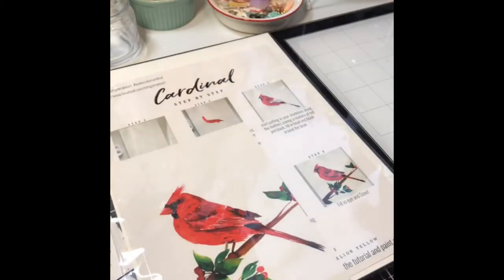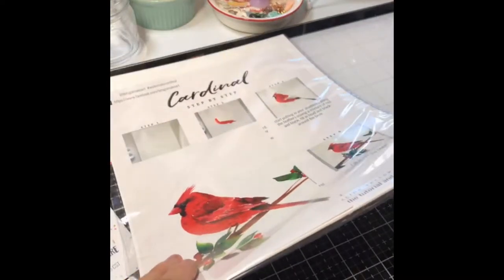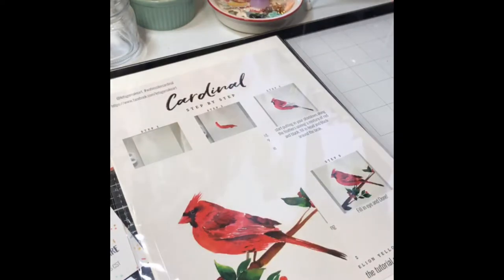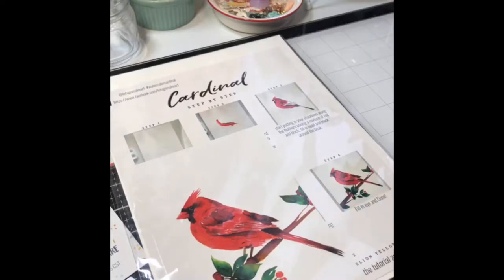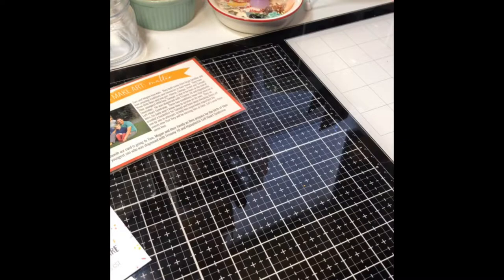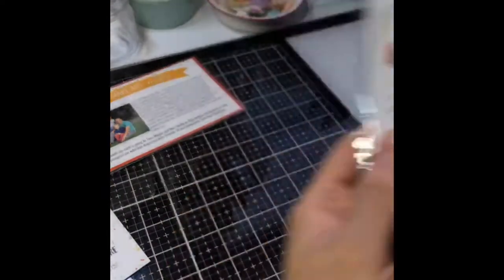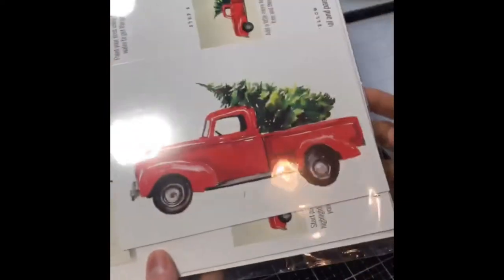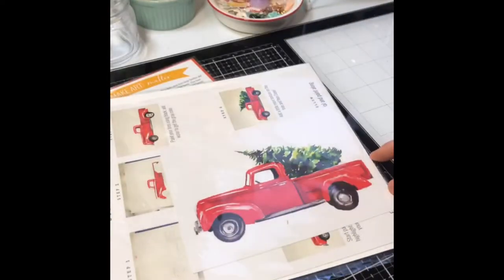Look at those. That's pretty too. Again, it comes with 2 sheets of watercolor paper, the instructions, and a sample of what you're doing. It looks like it's possibly 6 steps. That's cool. This one is Pick Up Christmas. Oh, this is cute. It's the truck. Yeah, this is super cute.